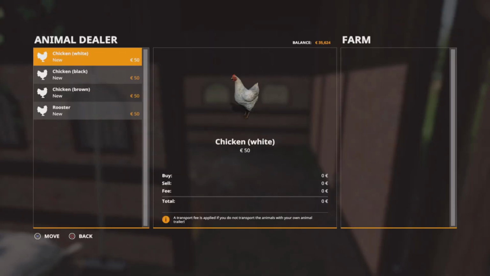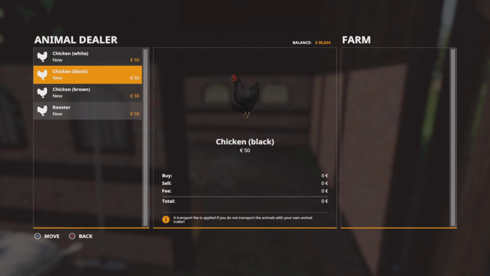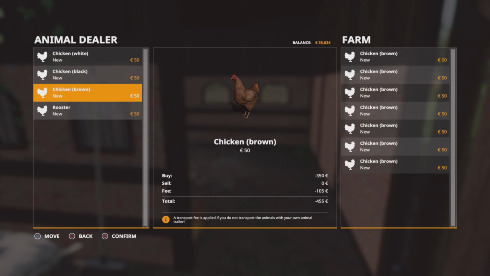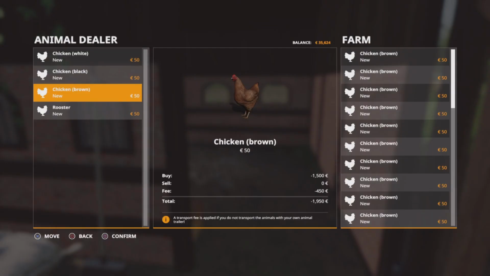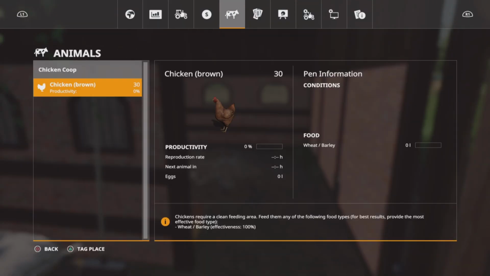I'm pretty sure it was 30. So what we're gonna go for, I quite often have the white ones, black or brown. I think we'll go for brown. So we'll just keep going. I've no idea how many we've got already. Oh, there we go. Well, that didn't seem like hardly any, did it? So we'll confirm that. Yeah, I was right. 30 chickens.